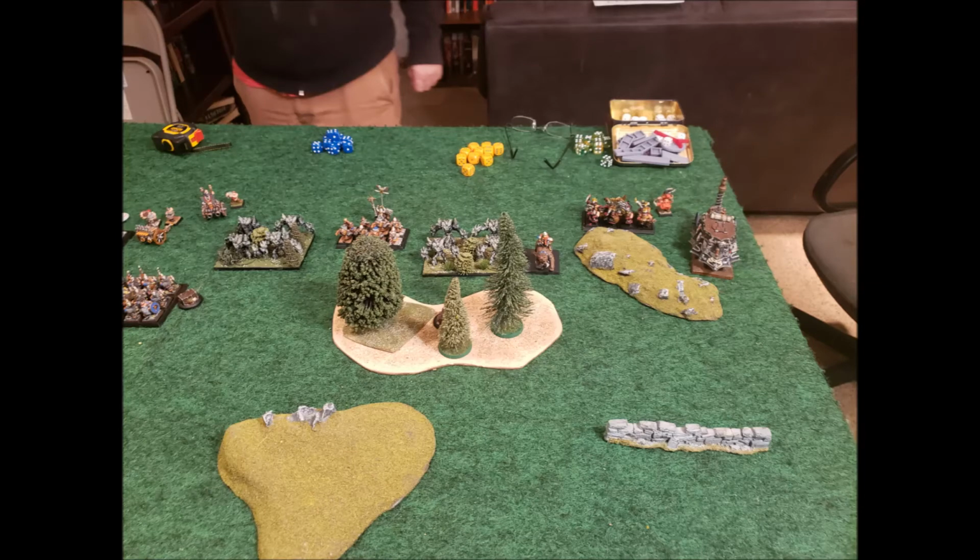The Earth Elementals moved up close to the woods there. They're going to go in there and grab that objective. That's their job in life. With their armor 6, they're probably pretty hard to take out of there. The Steel Behemoth moved up, and I believe he started shooting at some stuff.